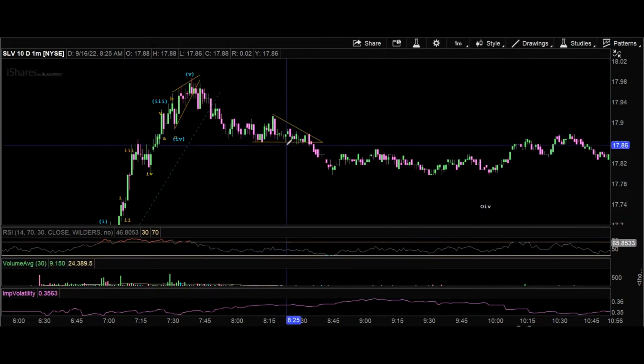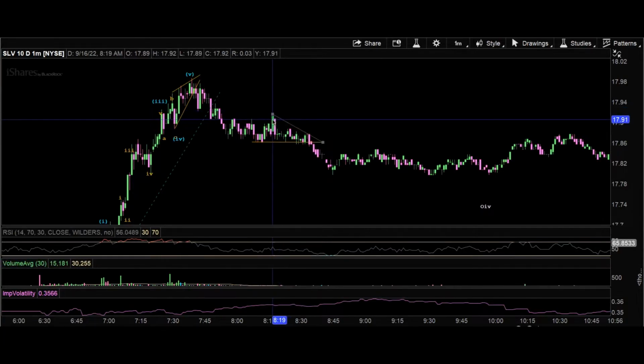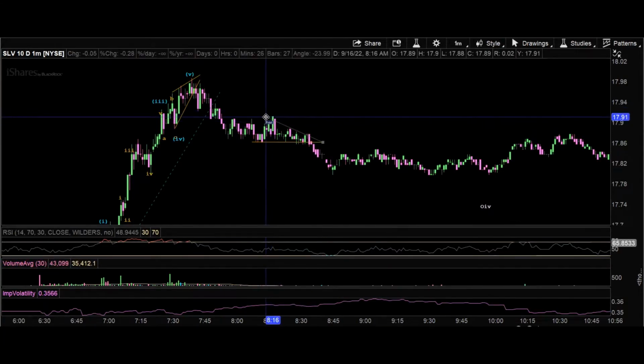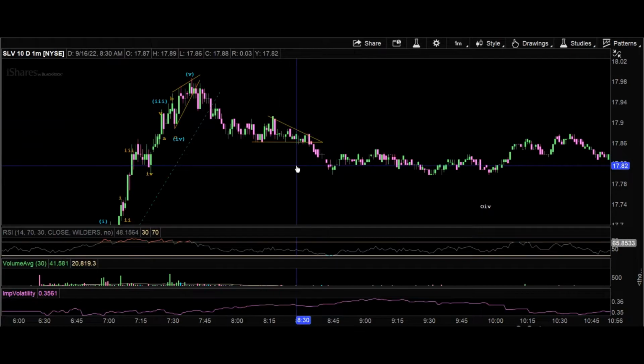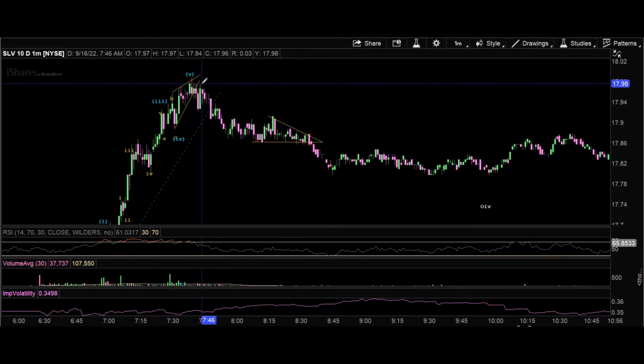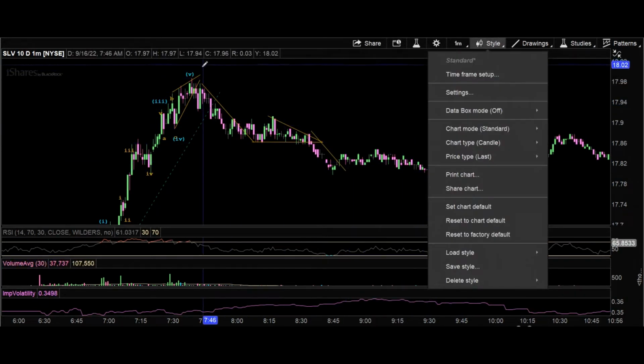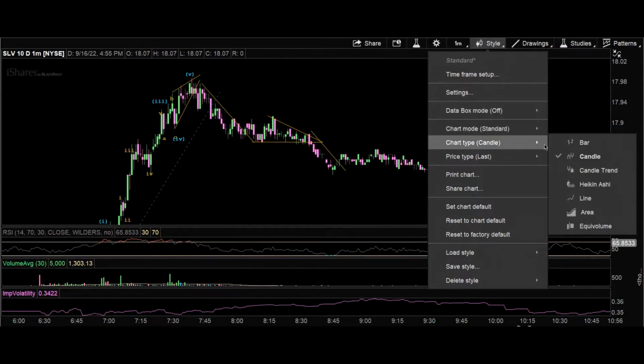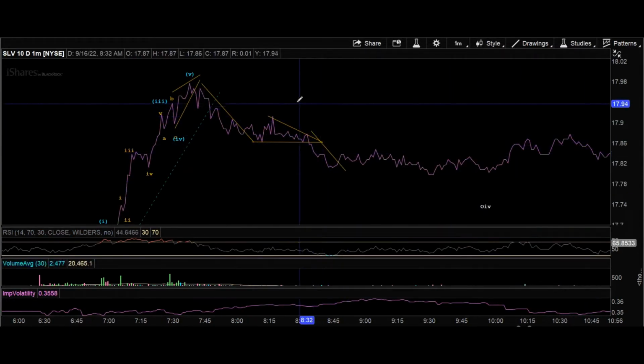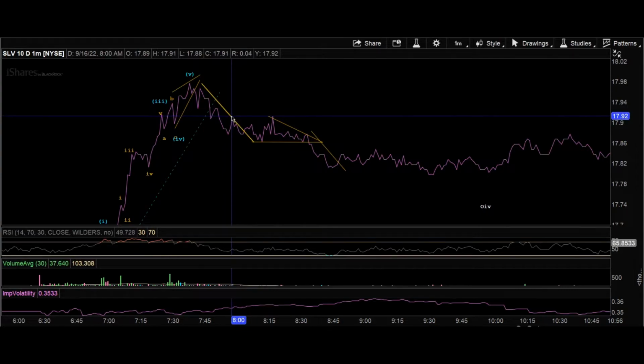1, 2, 3, almost 4, 5, 6. I mean, yeah. In fact, these look like overextensions. And again, we're on the 1 minute time frame. But here in the 1 minute candlestick chart, you can see that we got a push down, consolidation pattern, and another push down. And so that's going to be my legs A, B, and C of this correction. So we're going to turn on the line chart again, and we're going to delete these now.